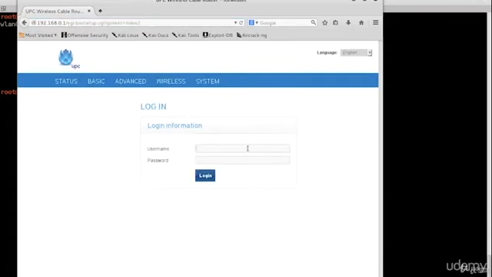And as you can see, it's asking me to enter a username and a password. Now, routers come with a pre-specified username and password. You can check what the default username and password are, and then I highly recommend you change them after that. Usually it's written in the manual, so check the manual, see what the default username and password are, and then you can log in.